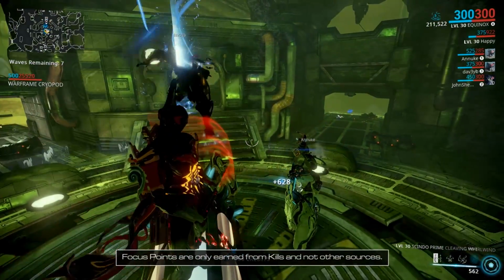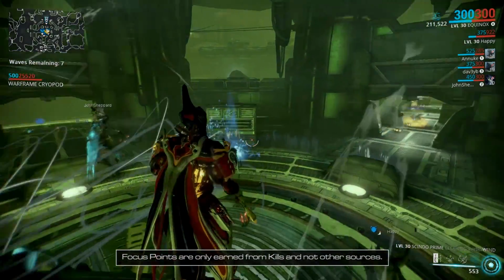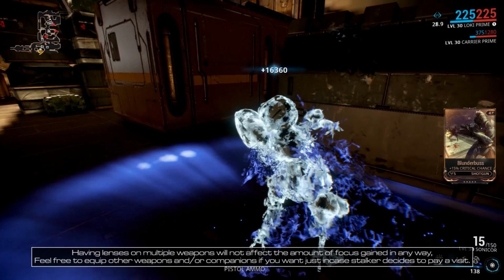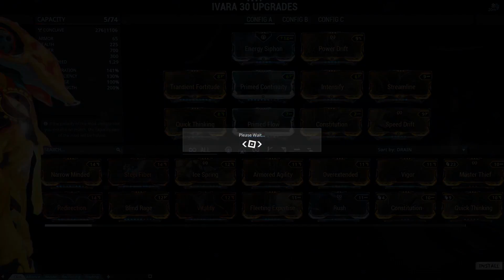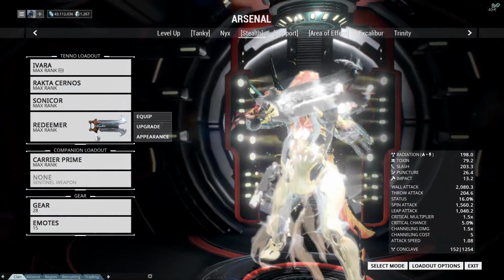Be aware of the following: a Warframe equipped with a standard lens will convert 5% affinity into focus points when kills are made using that Warframe's abilities. However, a weapon equipped with a standard lens will have that 5% worth of focus points split between that weapon and your Warframe. With this in mind, it is beneficial to have a lens on both your favorite weapon and Warframe so that you don't miss out on the split focus points that would otherwise be unclaimed by your Warframe.